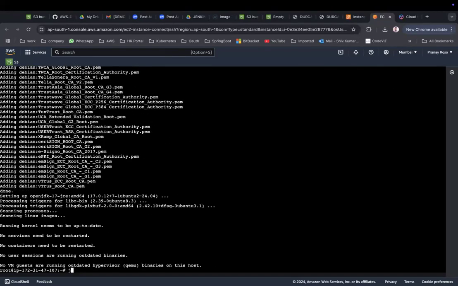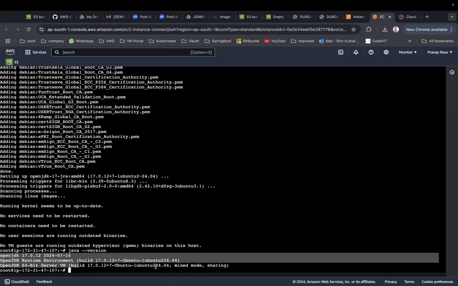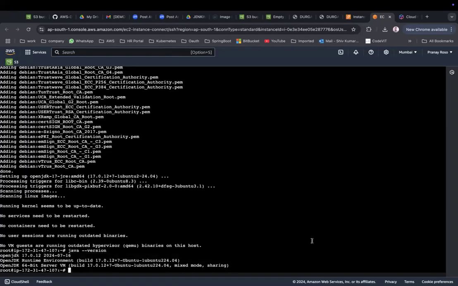You can see java --version. This is a command to check whether Java is installed properly. It is saying that Java has been installed with version 17.